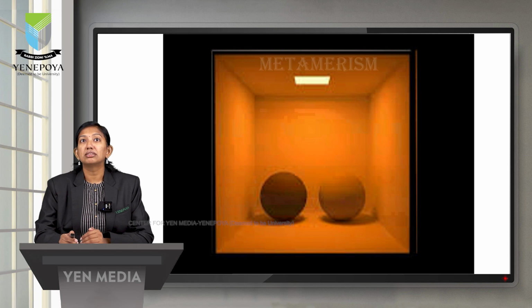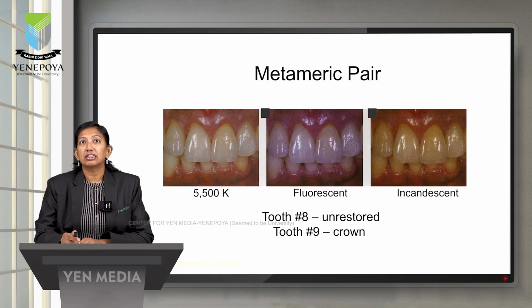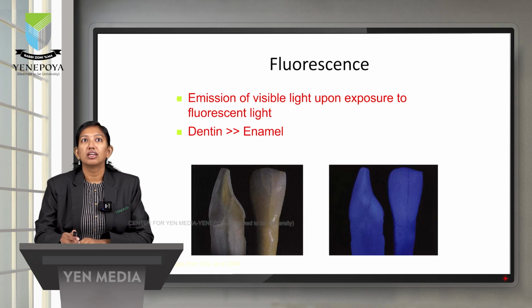This is called metamerism. You need to know that most teeth will have this property also. So it's important when you're doing your restorations that you check them under different light sources so that they don't appear different under different light sources. So this is a metameric break. You can see how a crown under different light sources still resembles the same. This is what you need to achieve when it comes to aesthetics.